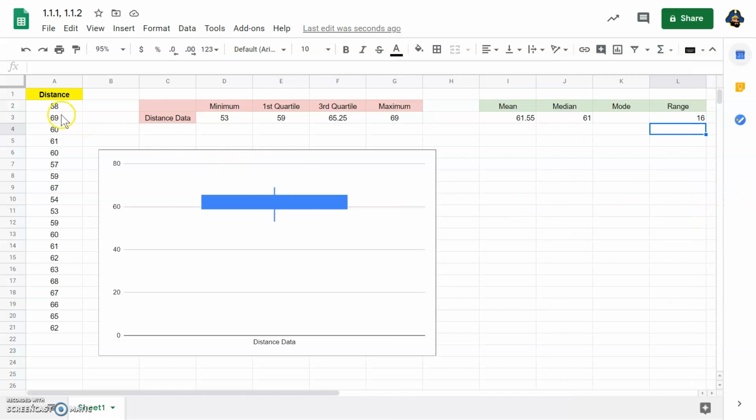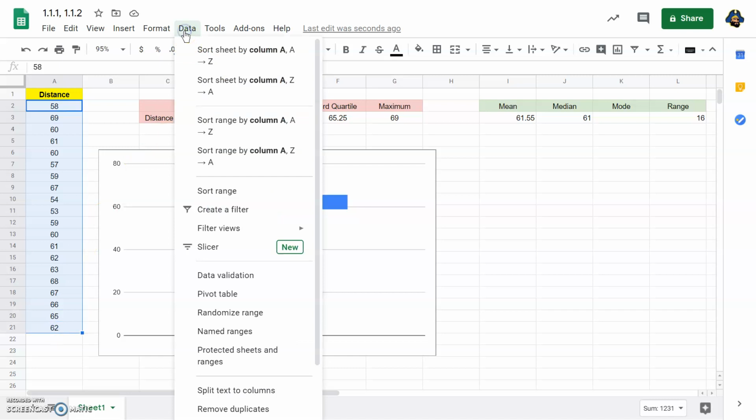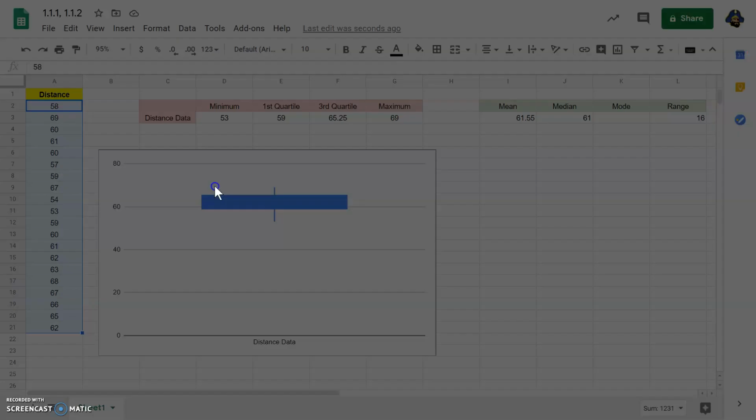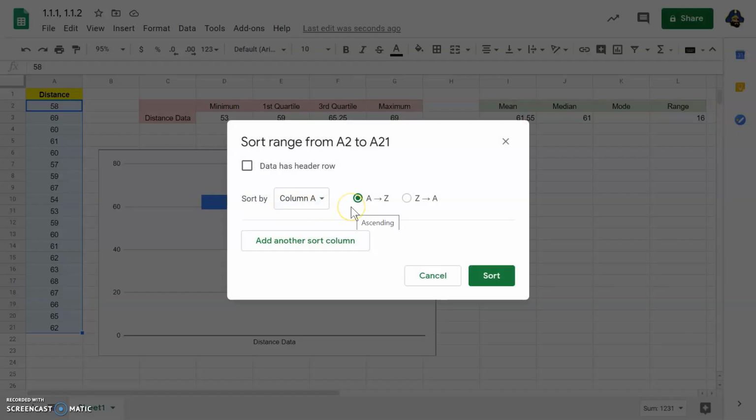Something that is helpful is if you can look at your data sorted least to greatest to kind of give you an idea of what modes you may have. So if I take my data right here and I just select it all, I can go to data and hit sort range. And A to Z means sort it from least to greatest.